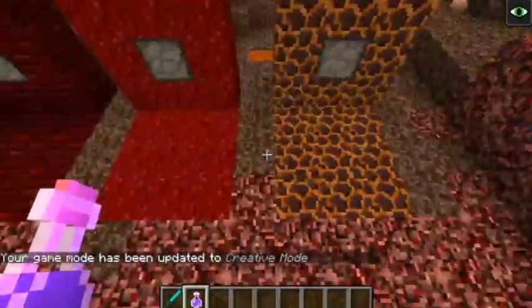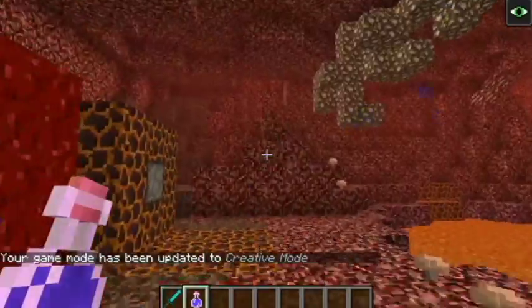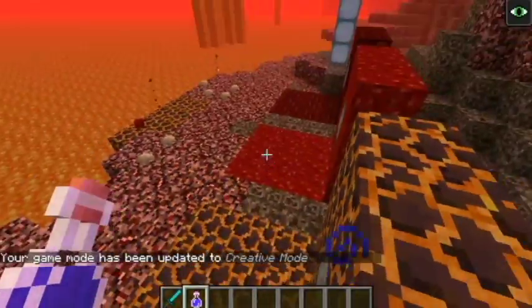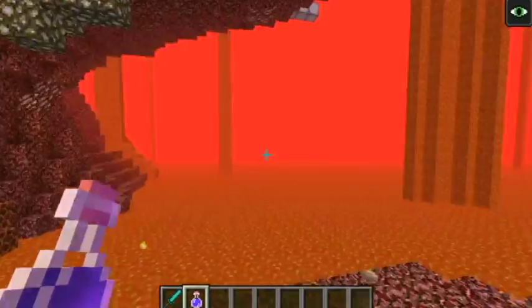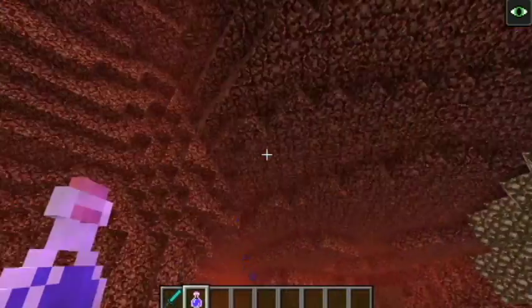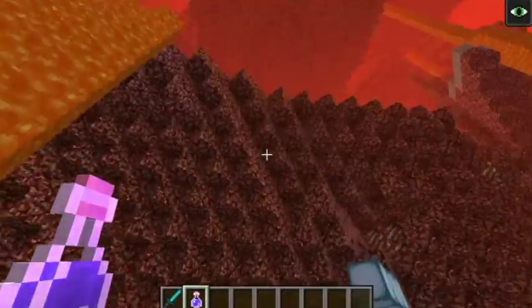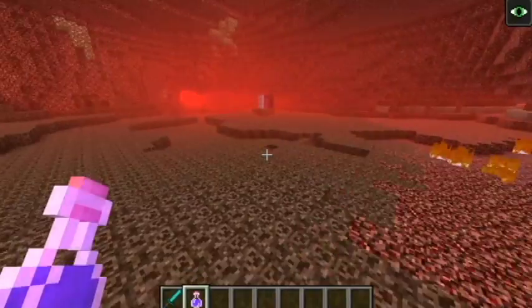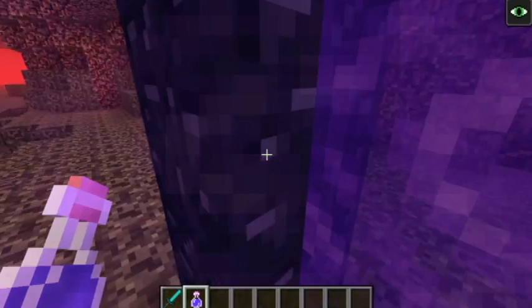So those are the new blocks. I like this one, and this one looks kind of cool. If used right, I think it'll also be pretty cool. Also new in the nether, endermen can now spawn in the nether. They are really rare though, so don't rely on it too much. Let's head back to the overworld.